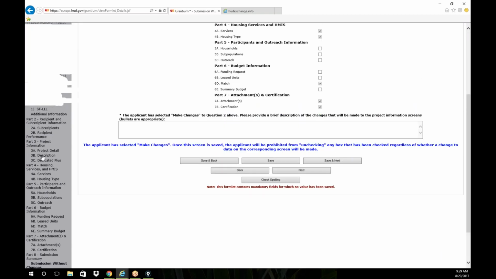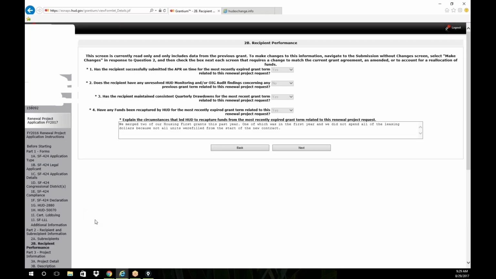Okay, the first thing I want to talk about is the 2B. So every year, people have unspent fund, or they have some monitoring issue, things like that. We want you to explain that to HUD, because every year HUD also asks us if we are reallocating the unspent fund.